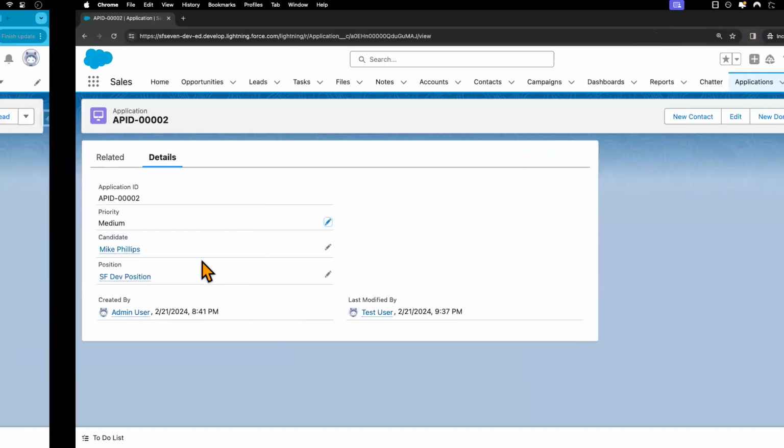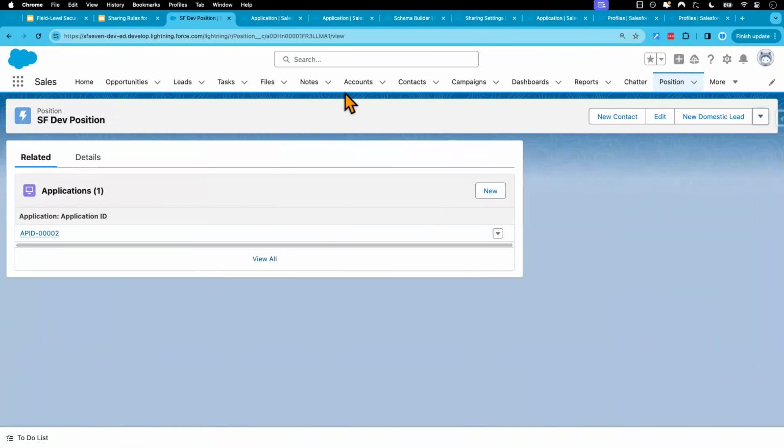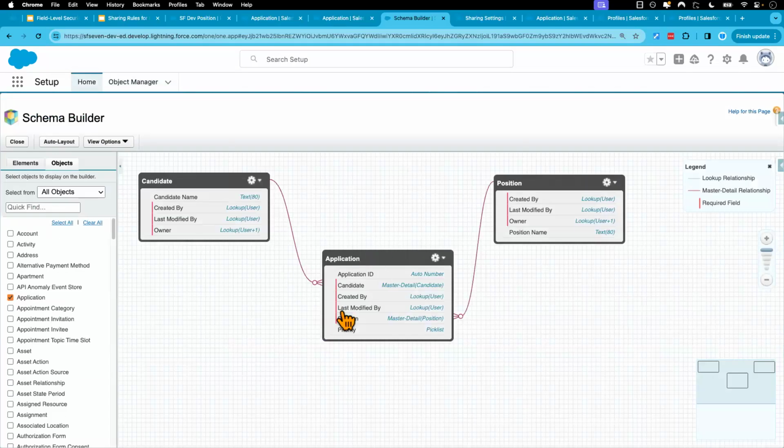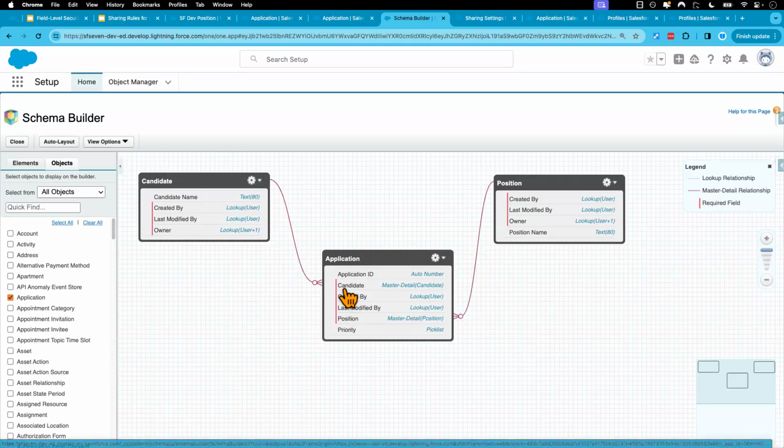The reason is that when we were configuring the master-detail relationship for the candidate and also for the position, we said the user must have read-write access to the candidate object record and also read-write access to the position object record, so that the user can have read-write access to the related application object record.